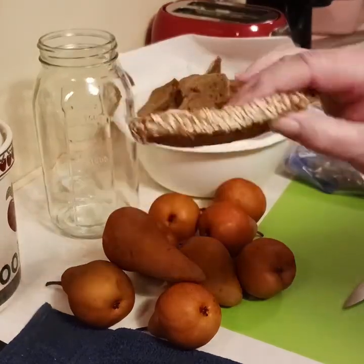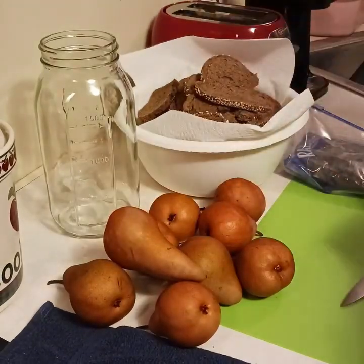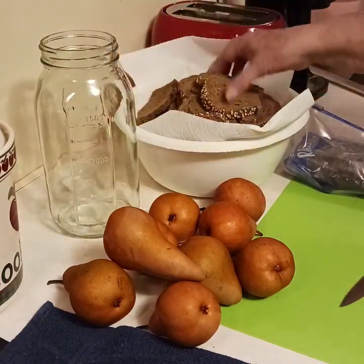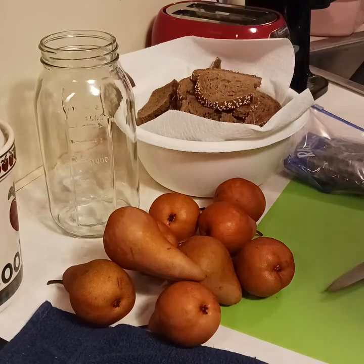Now, the difference here, this has sesame seeds on it. I'm not going to bother taking them off. It was saying use stale bread. Well, this was day old whenever I bought it, and I sort of stuck it in the toaster oven. So this is win or fail.